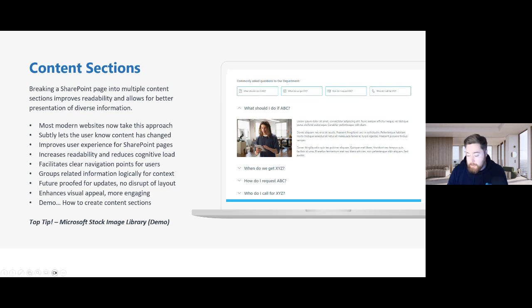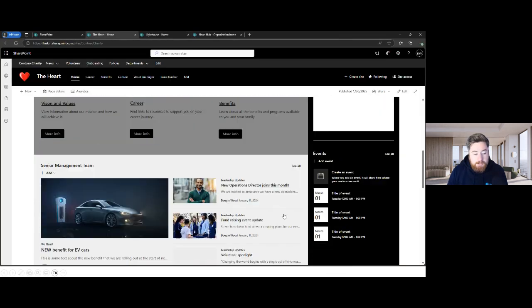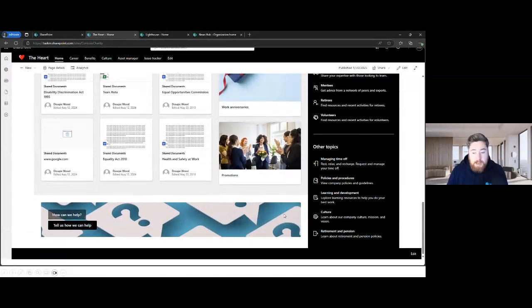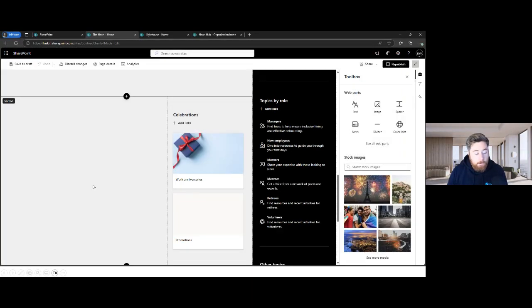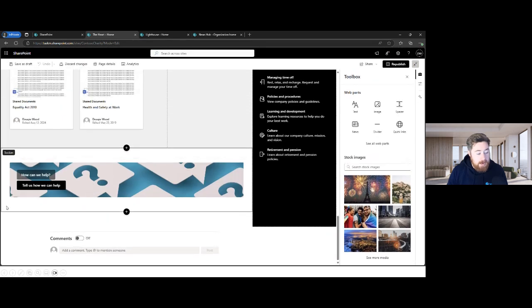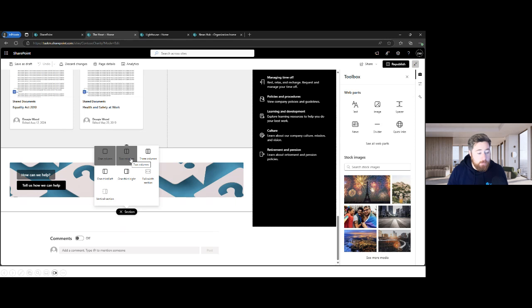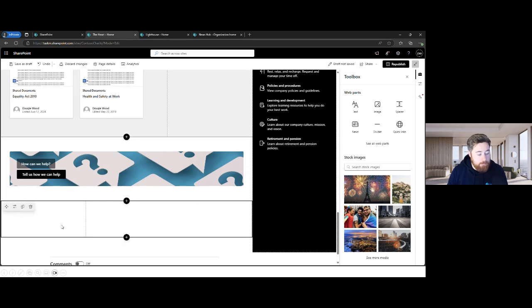So I'm just going to jump back into my design area here. Now, to add a section is really simple. So if I click on the edit option here, I'm going to scroll down. To add a new section, all we need to do is click add new section, and then this is where we can choose how many columns we want. Do you want 2 columns, 3 columns, 1/3 left, 1/3 right? So just whether there's a section which is big on the left or the right. So I'm going to say 1/3 left in this case.